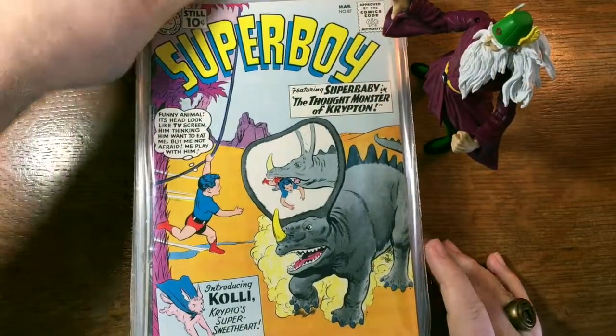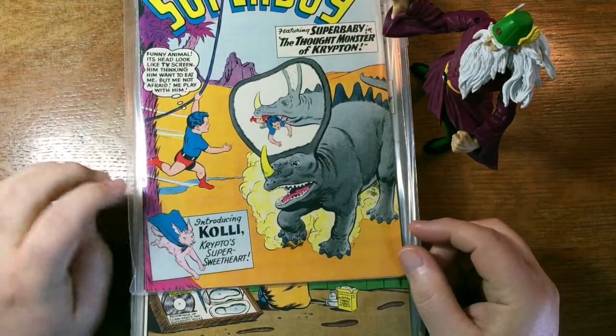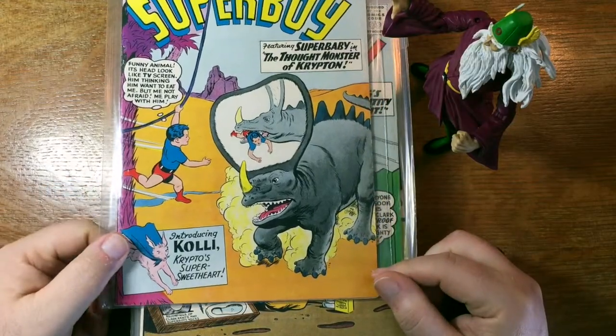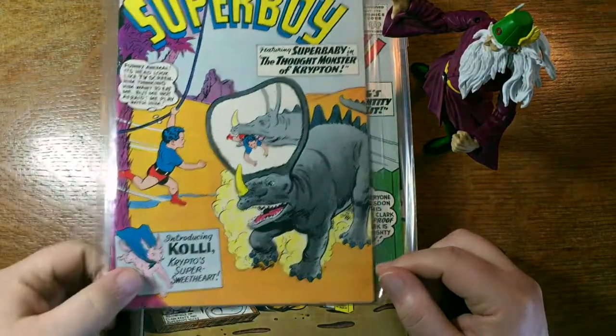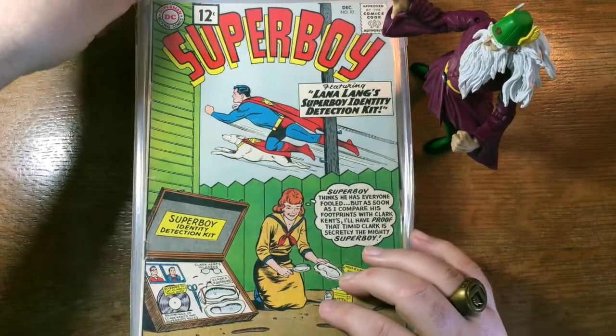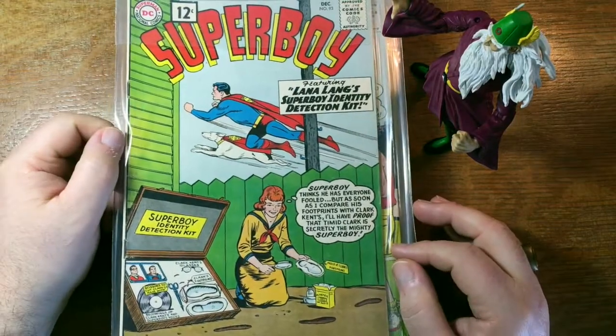Kind of yakking. I think this is her only appearance. Kali, Krypto's super sweetheart. With the TV screen dinosaur. Kryptonian dinosaur.